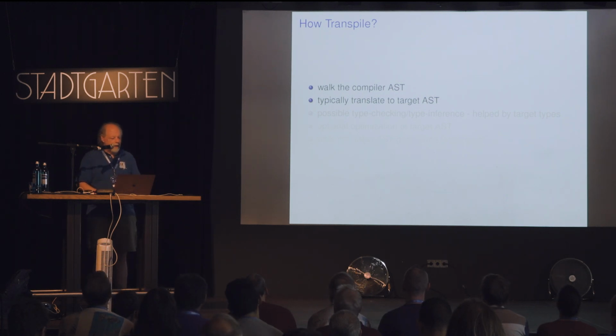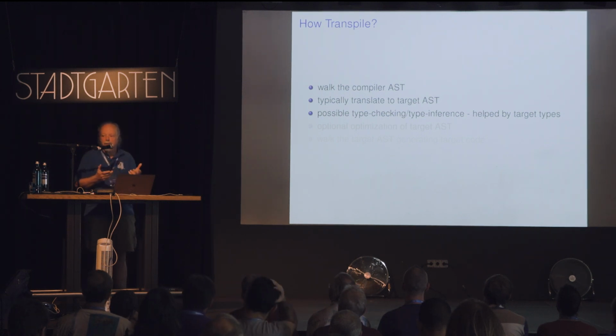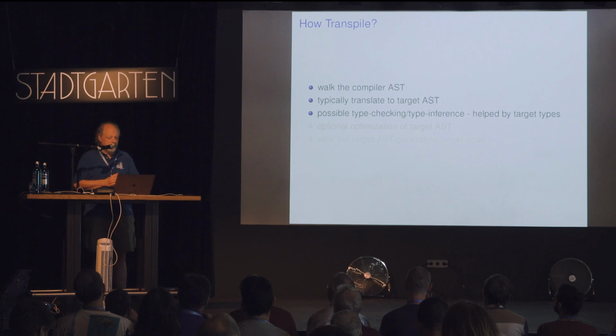So translate the AST. Then, depending upon what your target is, you may have to do some type checking or type inference. And this generally type inference means figuring out what the type of something is based on how it's used. And languages like Haskell and the functional programming community use this extensively. Rust is another language that uses type inference very productively. And there's been some work on soft typing and type inference in Smalltalk. The role typer is the classic one everybody trots out.